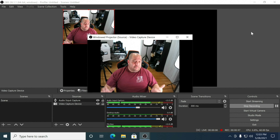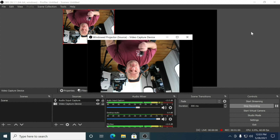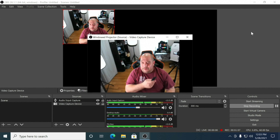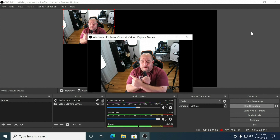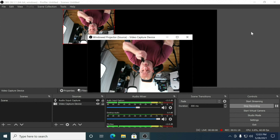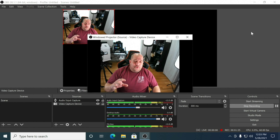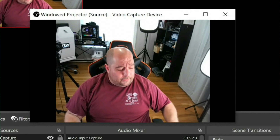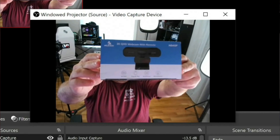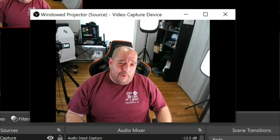Aside from zoom and volume, the remote also has a flip feature. Pressing it flips the video horizontally — I was facing one way and now I'm facing the other. To get it back, flip it again. The auto-zoom feature works best when you're closer to the camera; if you have a lot in the background it won't auto-zoom as well. The closer you bring it, the better the auto-zoom performs.